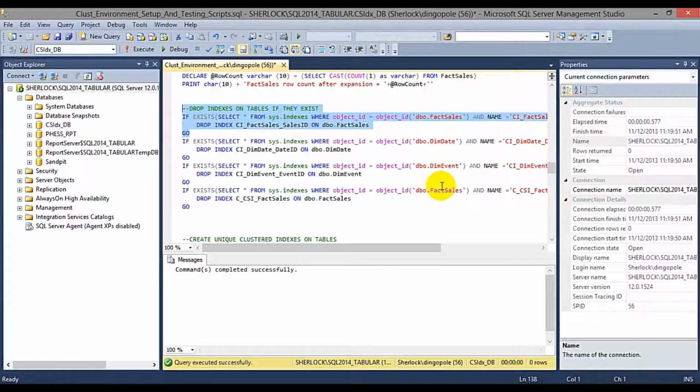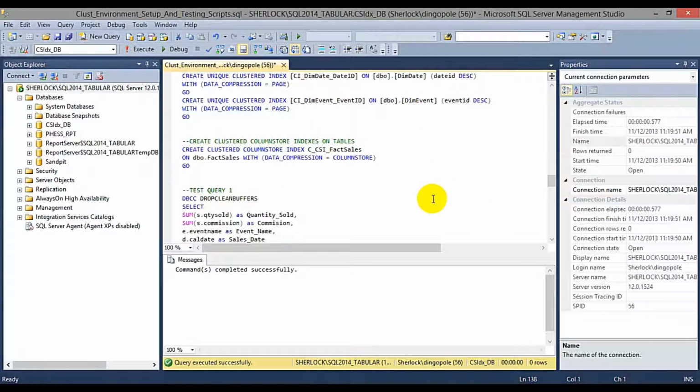Notice that I will only be keeping clustered indexes on the dimensions tables. However, our B-tree clustered index on the fact table will this time be replaced with a clustered column store index. As far as the actual syntax, as you can see, it's pretty straightforward. It's a classic create clustered index statement with the word column store added. You will also notice that I will not be nominating any particular column as it was in the case with clustered B-tree indexes, storing data in the row-wise fashion, as column store indexes encompass the entire table with all of its columns. There's also a bunch of restrictions which apply to creating column store indexes.